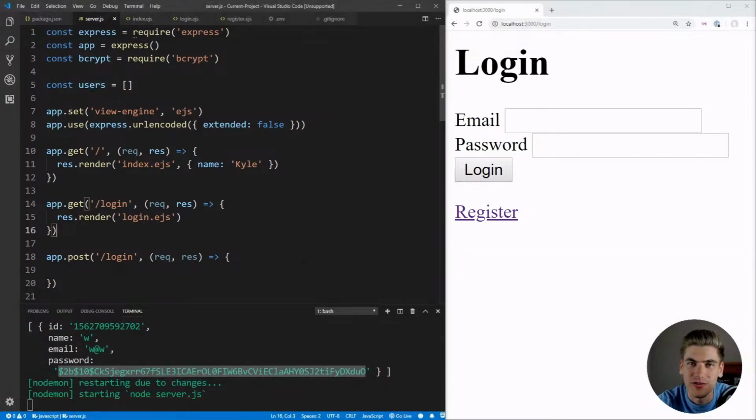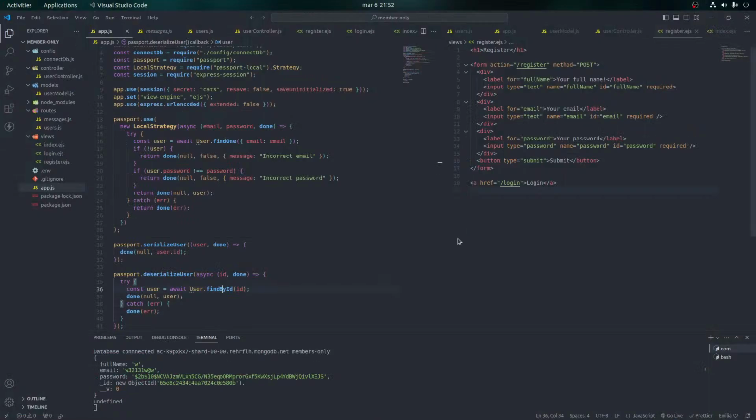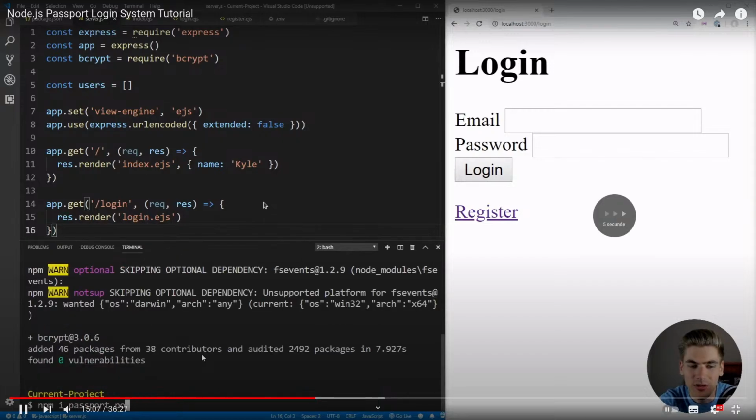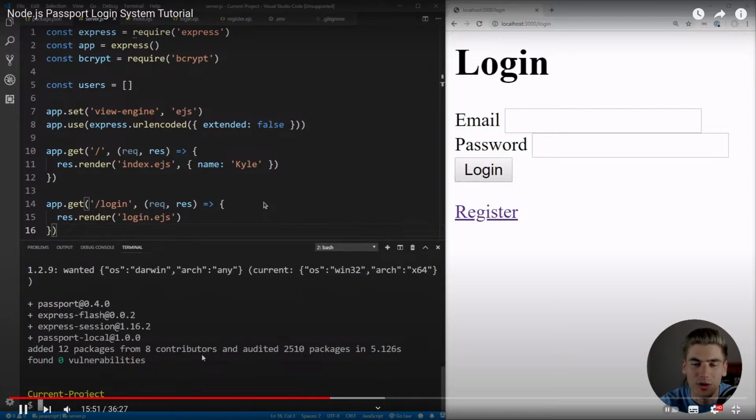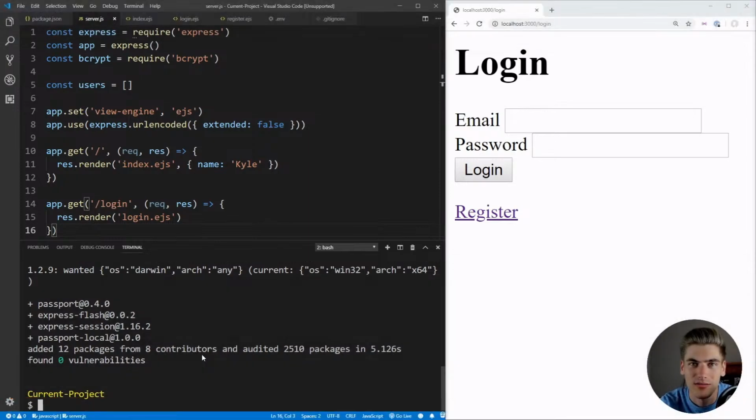Now that we have our register functionality done, the next thing to work on is login. The actual act of checking to make sure the user's email and password are the same is not too difficult, but to actually persist that user across all of your different requests gets a little bit involved. So we're going to use a really handy library called passport.js, along with passport-local and passport flash, to set up our passport to be working with our login.